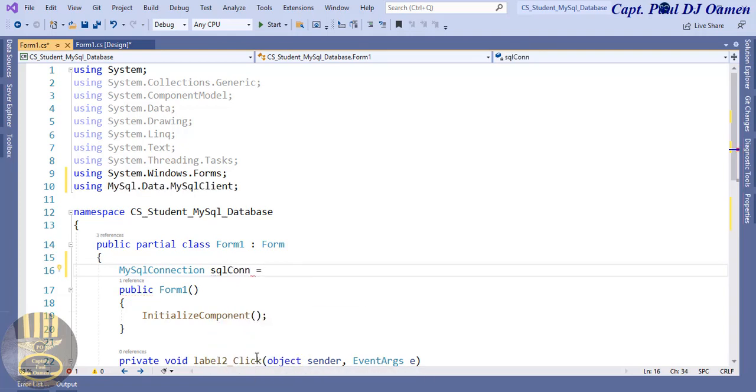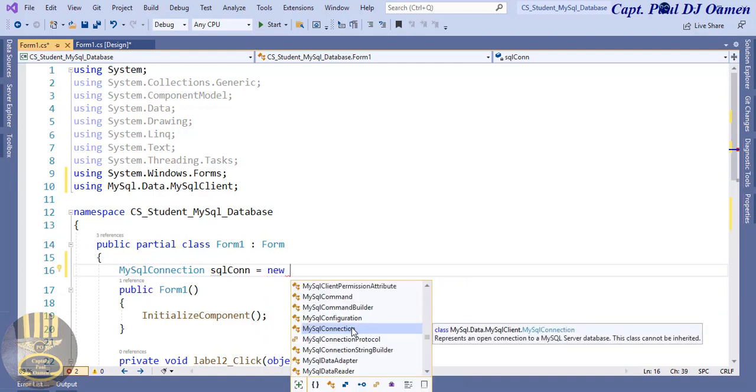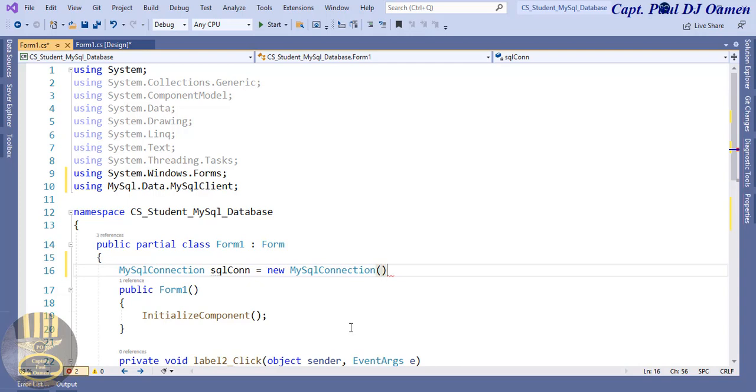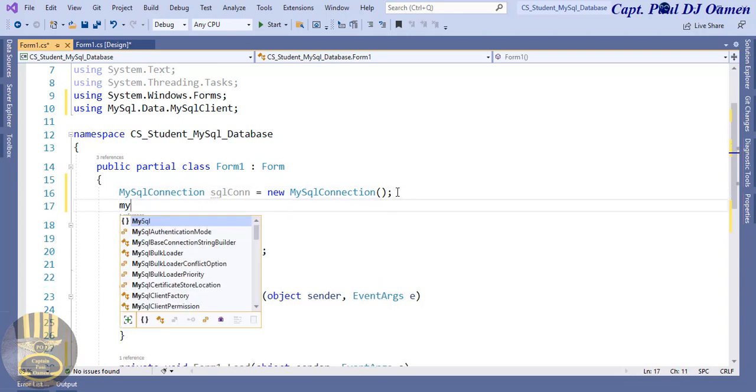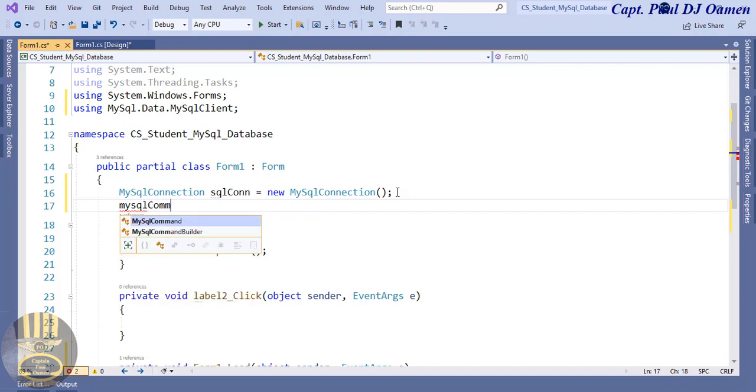That will be equals new MySqlConnection, enter parentheses. There. I also need MySqlCommand, so let's come down here and I say MySqlCommand. There we go, that's it right there.